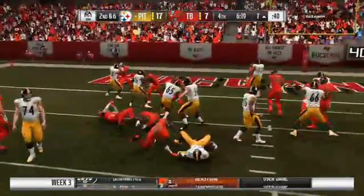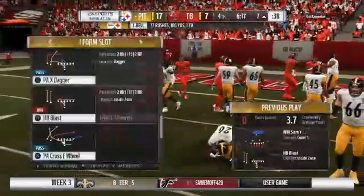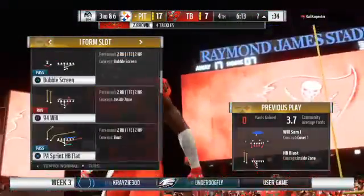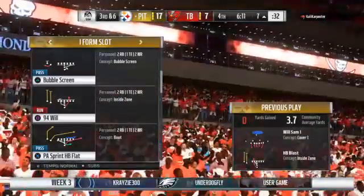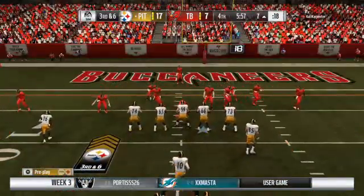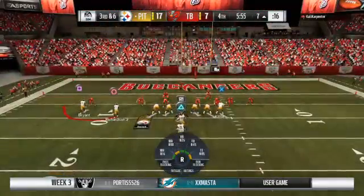You're taking charge. And for one of the first times tonight, he's going to be held up at the line of scrimmage. No gain on the play there, so they're left with a 3rd down and 6. The Steelers on 3rd down. They've hit on half of them, 5 for 10. This will be 3rd and 6.